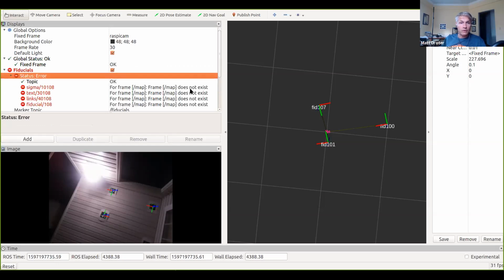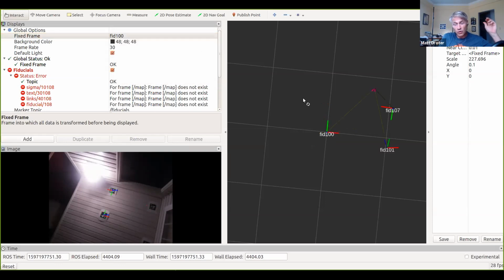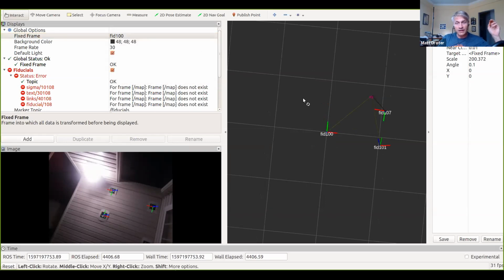Yeah, so you'll have to kind of affix, you want to call that, your fiducials in the map frame. And then your robot frame is called your ODOM, and that's attached to your ODOM.